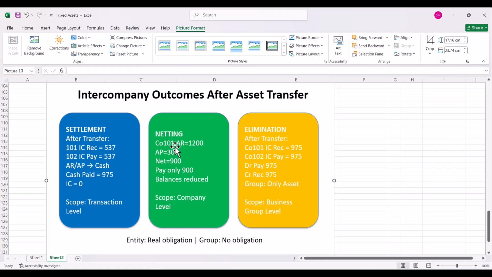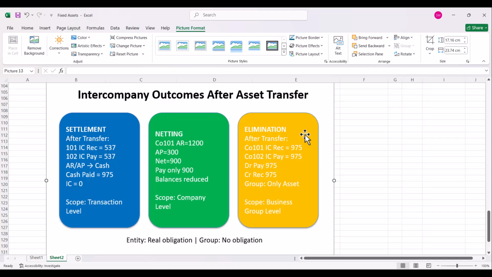Let's say for company 101, they will look at all the receivables, and instead of making payments at transaction level, at company level on a periodic basis they will make the payment and they will settle the intercompany entries.